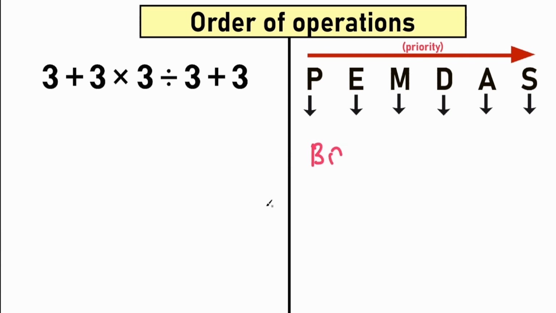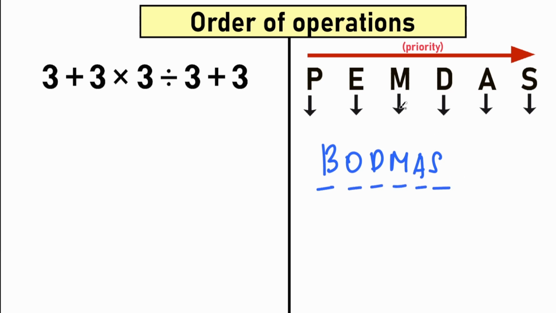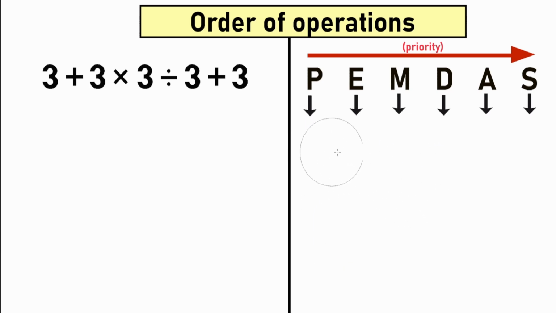This is our BODMAS order of operation. This is completely the same as PEMDAS. We are talking about brackets, orders, division, multiplication, addition, subtraction, which is absolutely the same thing, just different letters. In terms of B, these are our brackets, looks like that. In terms of P, these are our parentheses, looks like that. Okay, so I hope you understand this step. I will use PEMDAS, which is the same thing as BODMAS.